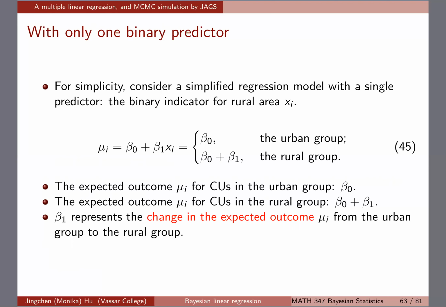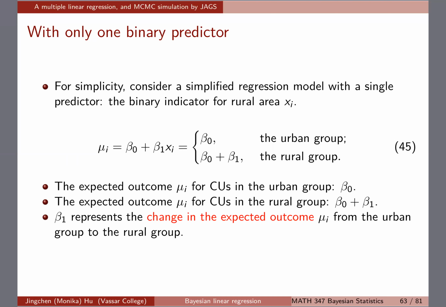So that is the expected outcome for the urban group because it equals the mean, right? Whereas when you are in the rural group, your mean mu(i) becomes beta 0 plus beta 1, and that's the expected outcome. So from this setup, you can see how beta 1 is interpreted. It represents the change in the expected outcome mu(i) from the urban group to the rural.